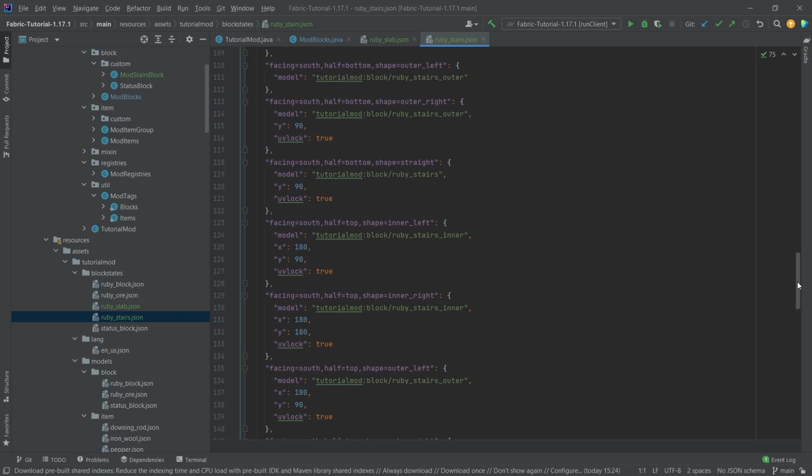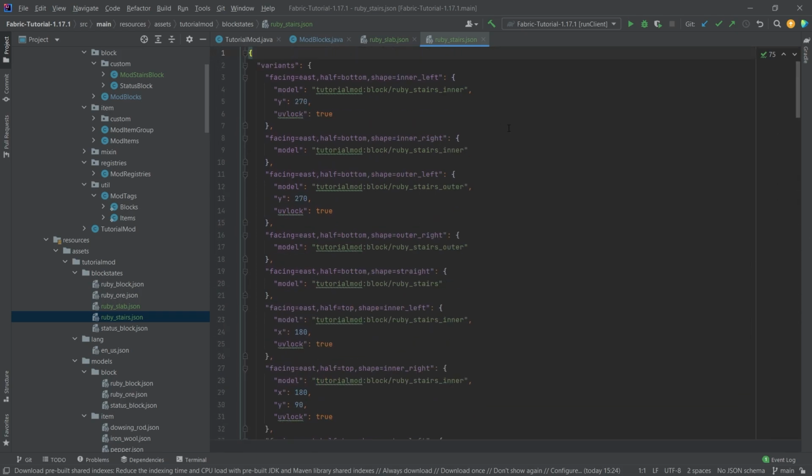As you can clearly see, there's a lot going on here. We're not going to go into too much detail. The idea is just, we have these three variables, as you can see, facing, half, and shape. The idea is that those change depending on where you are placing the block. So first of all, the facing simply means that if I'm facing east, then the model will display in a different way than if I'm facing north, south, or west. That's simply the rotation of the actual stairs. That should be fairly sensible. Half simply means whether or not I placed the stairs on the bottom half or the top half, then they of course also rotate by 90 degrees.